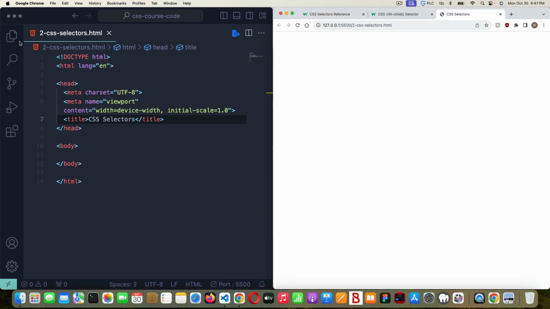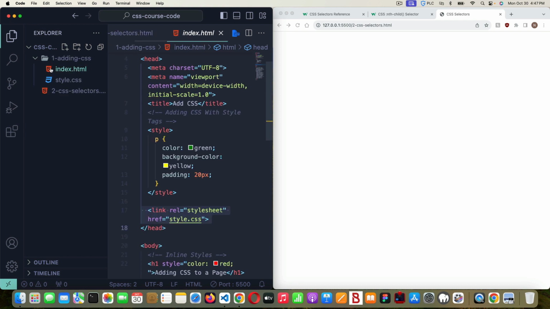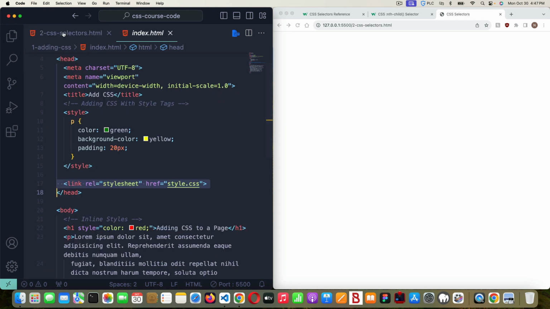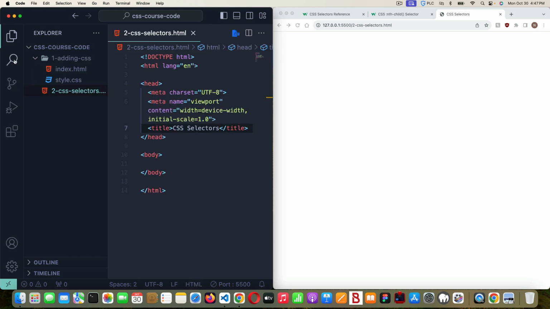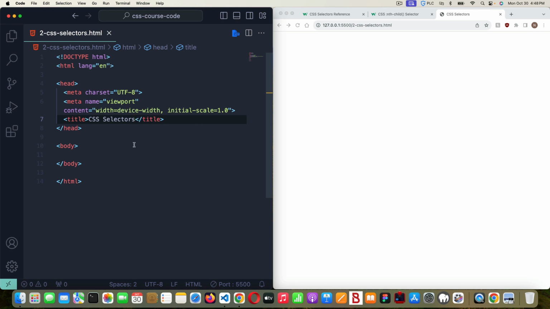Now in our first lesson, I showed you all the different ways of how to add CSS to your pages. I showed you the style tags, inline styles, and then the most common way, which is actually linking out to a CSS style page separately. And that's the way that you're going to want to do it. For the sake of learning, and for most of the videos in this course, I'm just going to do a lot of the selecting in style tags so that you can keep all of the code in one little file, and we don't have to have a bunch of folders, okay?